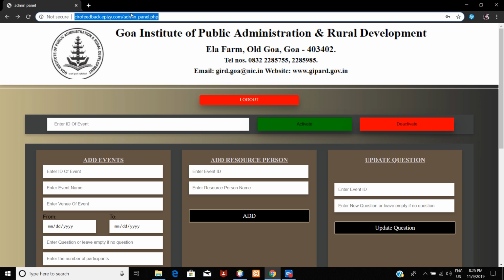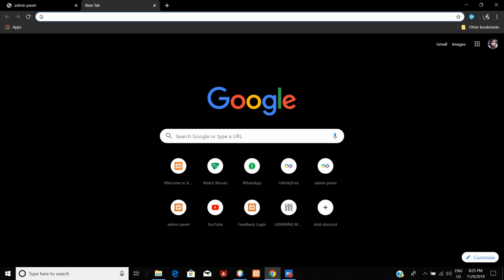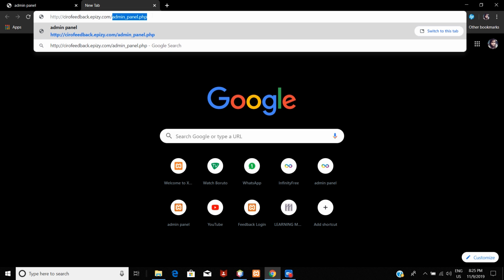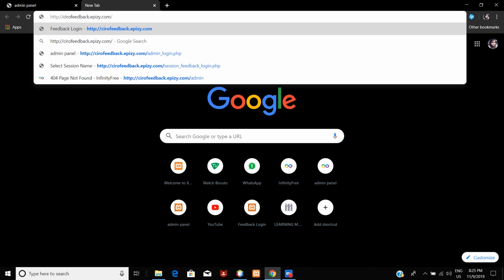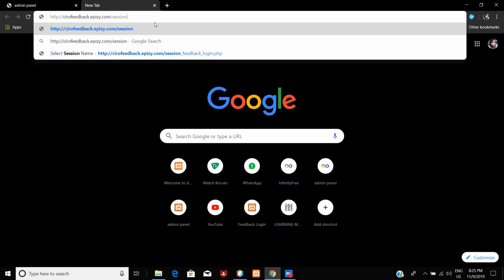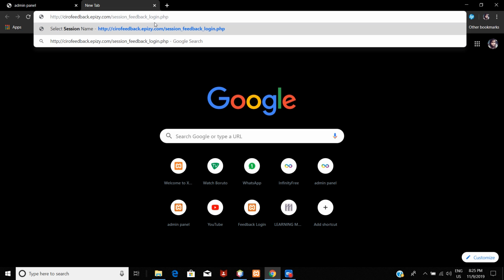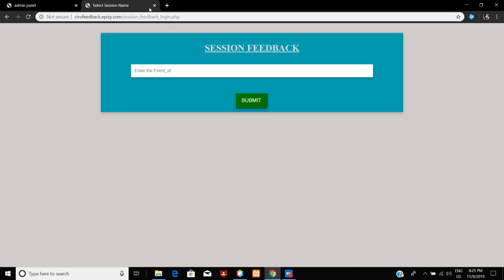So you can go to session underscore feedback login, and here you have to enter the event ID to which the feedback has to be given.